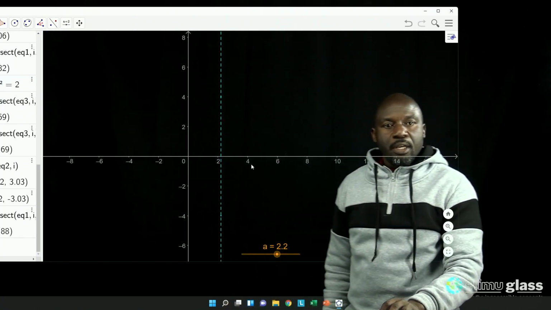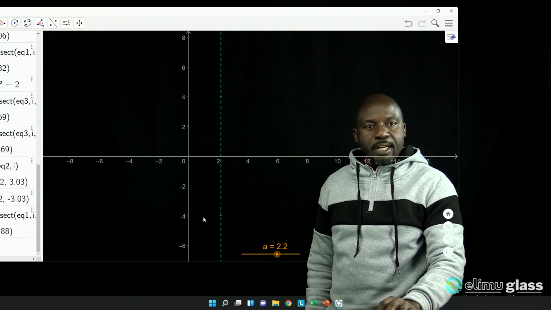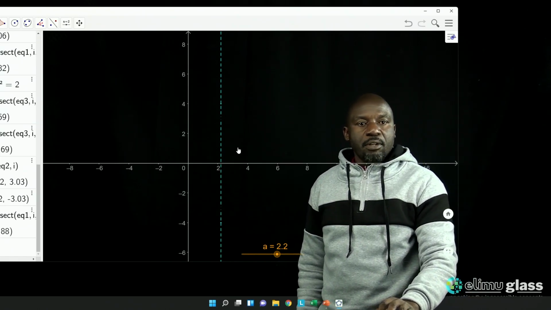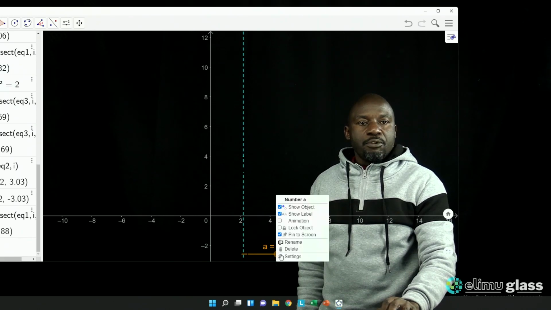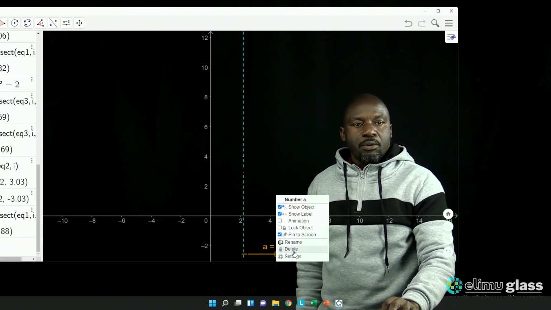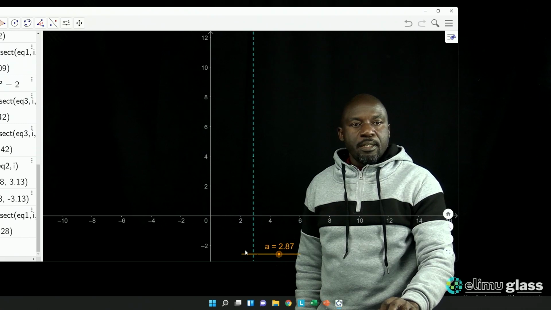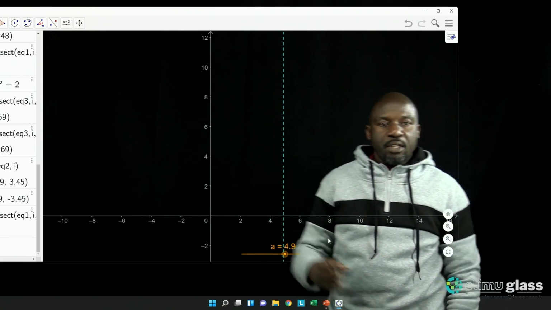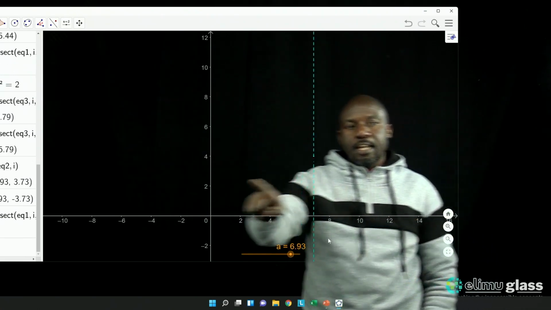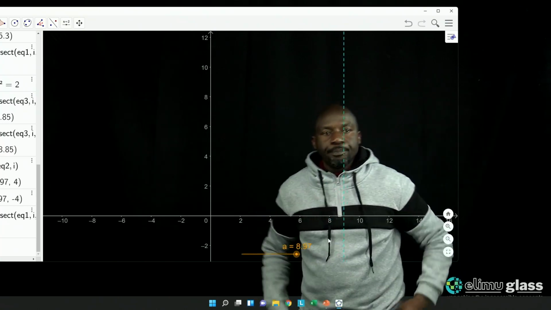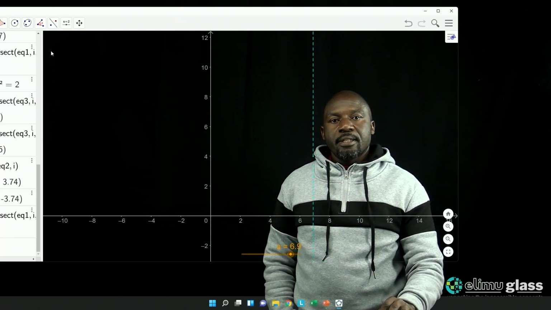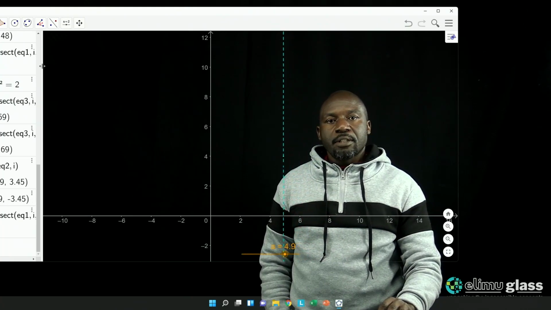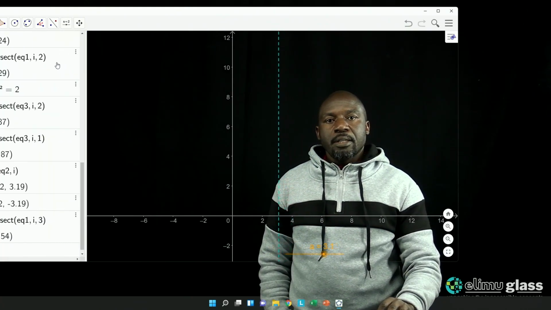So what I have here is the dotted line is my pencil, or my vertical line that's going to test. The vertical line can move to and fro, so I'm just going to animate it so it can move. I have set it to move between -10 and 10. Okay, so that's a vertical line moving across, and now we're going to test some functions with that vertical line. Okay, so here we go.